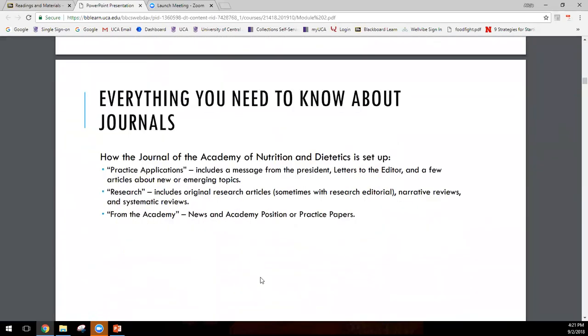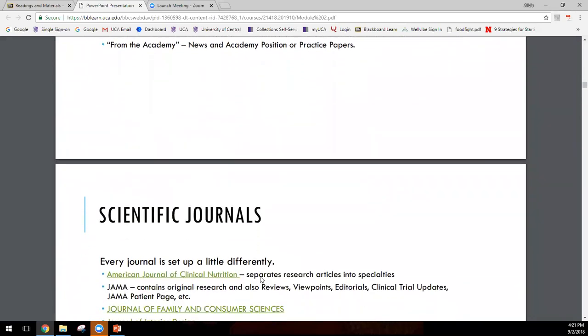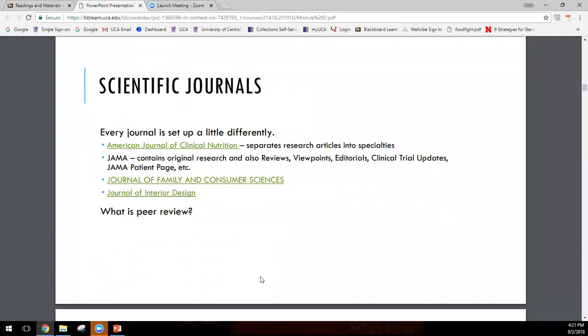With journals, you can have different types of submissions. In the Journal of the Academy of Nutrition and Dietetics, you have practice, applications, research, and then pieces from the Academy. In the Journal of Family and Consumer Sciences, you have research briefs and editorials. There are different types of articles that can be submitted in all kinds of different journals, and every journal is set up a little differently.